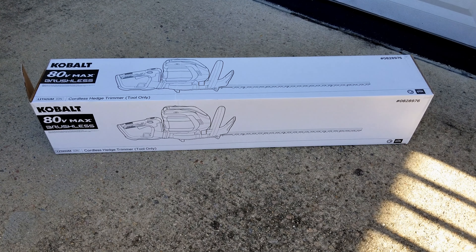Hello friends, today we are doing an unboxing and review — maybe just unboxing — for the 80-volt max brushless Cobalt hedge trimmer. This is just the tool; it doesn't come with a battery. I purchased it because I needed to cut some thin branches or shrubs coming on top of my backyard fence from the area behind my fence. There's a parking lot with some trees in between. I've used one before, and this is a new one.